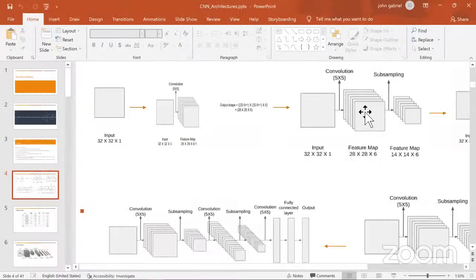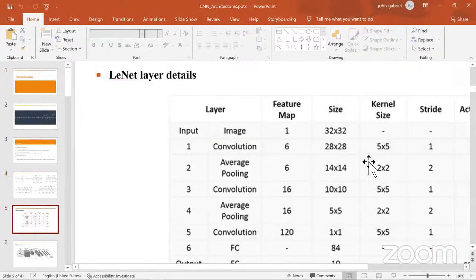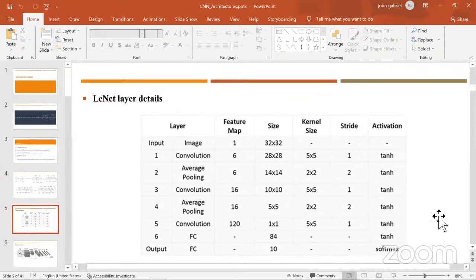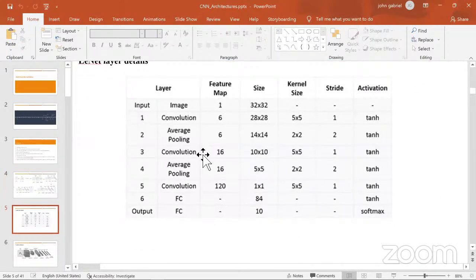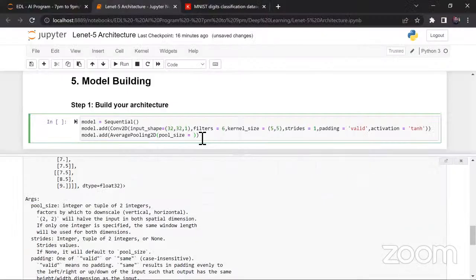Oh, here it is not given. Maybe let's take a look at this one. This will give us a perfect thing. Layer details, average pooling layer. So kernel size is 2 by 2, strides is equal to 2. Here they are going with a stride of 2. So pool size is nothing but 2 by 2, and also strides is equal to 2.